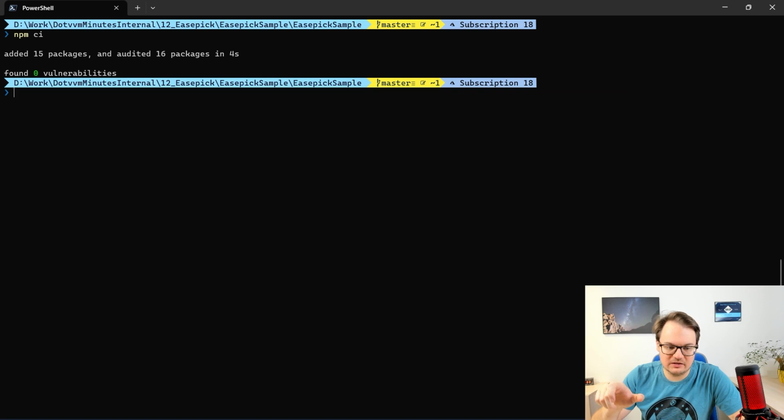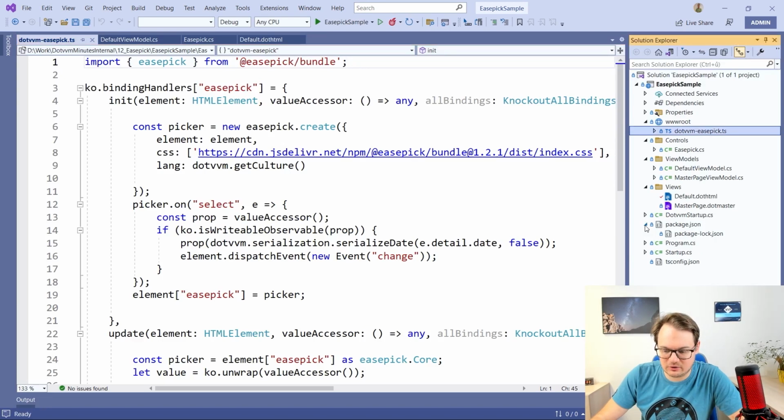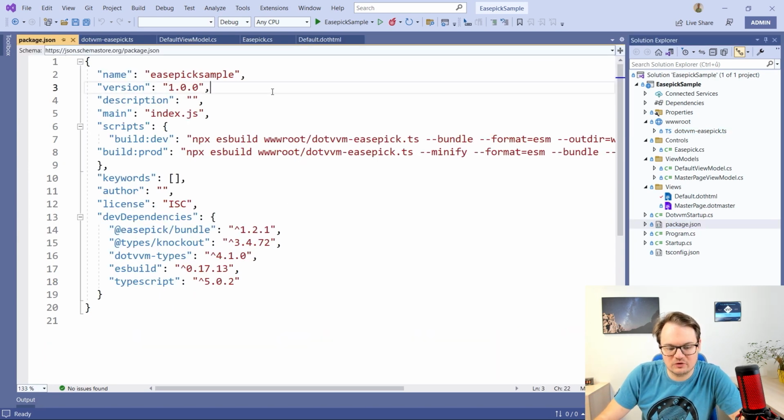If you ask what the difference is between npm install and npm clean install, the clean install will respect whatever is in this package-lock.json. A normal npm install would regenerate this file. If there are some dependent packages with newer versions, it could change them. That's what I don't want, so I'm using npm ci. It's a very nice shortcut.